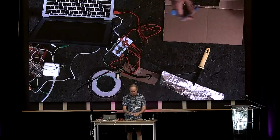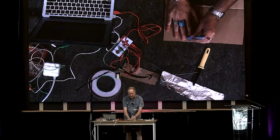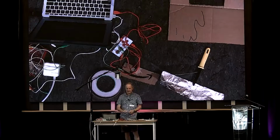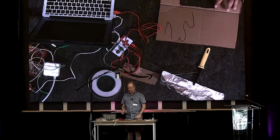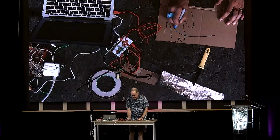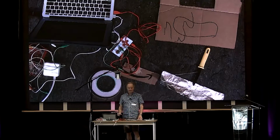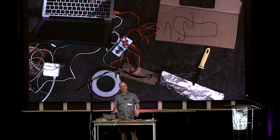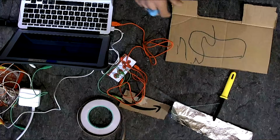So the first thing you might want to do is trace your hand, so you know roughly how big your hand is. And once you have that hand traced, you can then design a game controller that would fit into that hand nicely. Like that. Super simple. Because again, this is first draft stuff. You're playing with it today, and then you're going to refine it later.